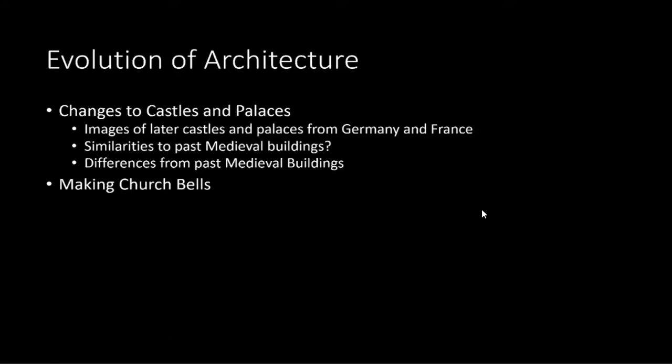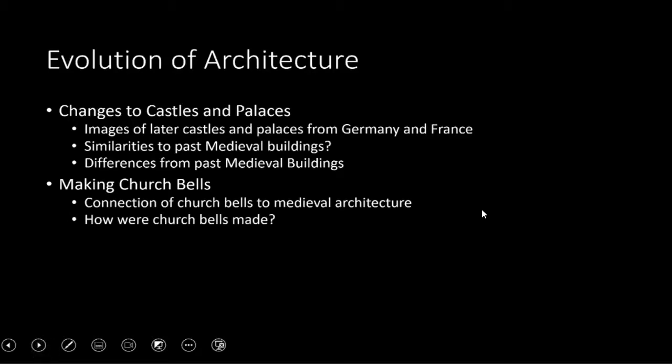Now, the next thing we're going to look at is how medieval church bells were made. And this one will be something a little bit different. Now, the idea here that I want you to keep in mind is that it turns out that a lot of the changes that you see in how castles were constructed and ultimately the purposes they were constructed for can be traced back to this improvement in the ability to make medieval church bells, which was, of course, kind of necessitated by bigger and bigger cathedrals that we saw in last week's curriculum. So there's that connection. I really want this to focus on how these church bells are made.